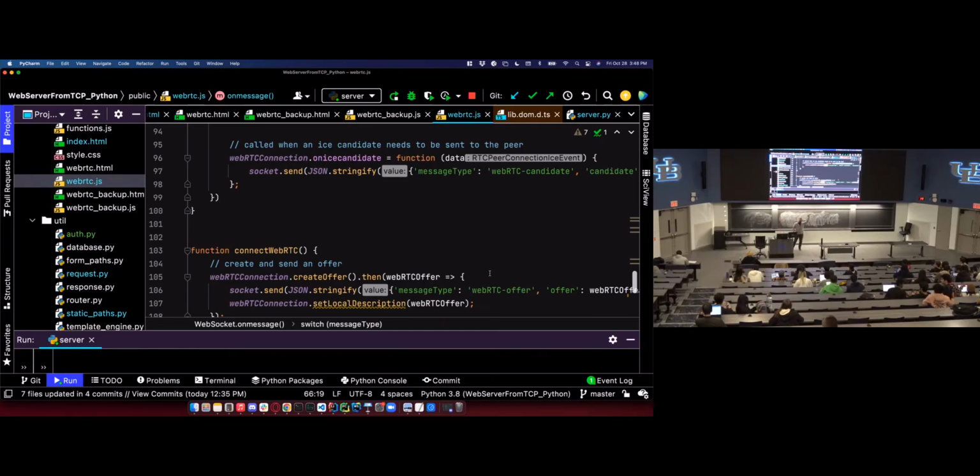So anyway, that's how the front end works. And then when you get these messages, just forwarding them to the other client is your task. You're going to get these three message types and forward them off.